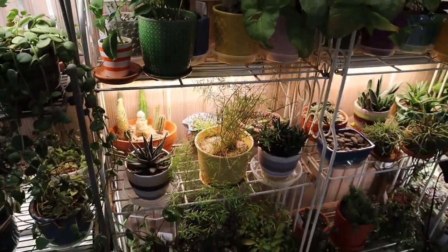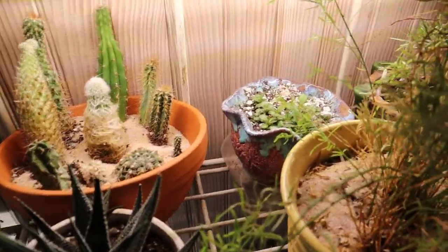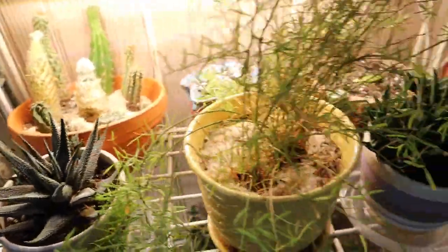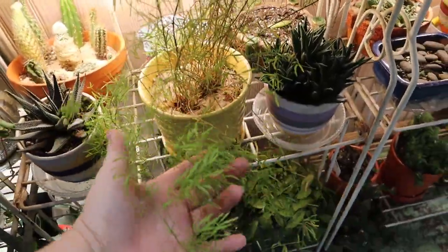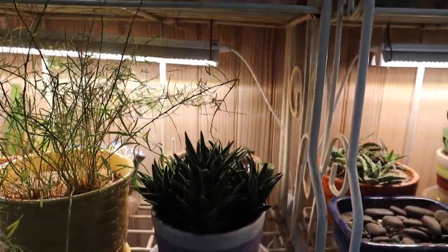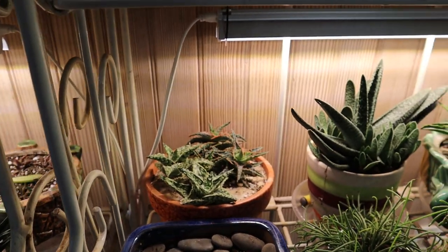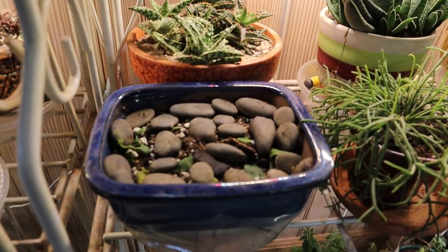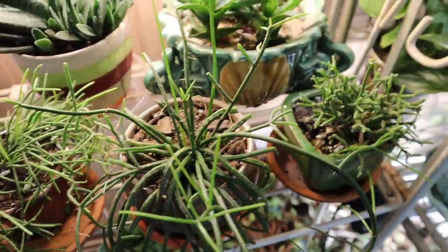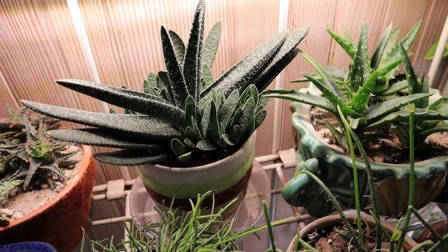And then we have underneath here some succulents — we'll go through them quick. My Cactus Display. My Mixed Mother of Millions and Thousands. A Haworthia. My Asparagus Fern, doing really well — I love that plant. Another type of Aloe. And then back there, some more Haworthias, little pups. We have some Aloe, we have the Heiae which has not died, so that's good. Ripsalus. Ripsalus. Aloe. Haworthia or Gasteveria — I think that is what that is.